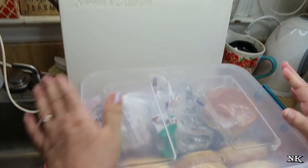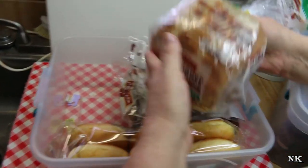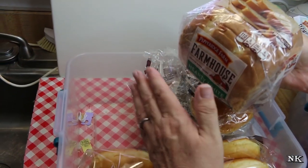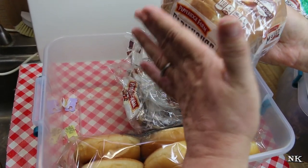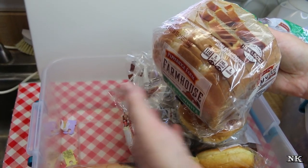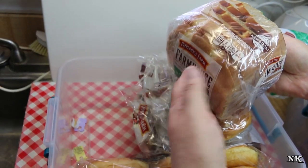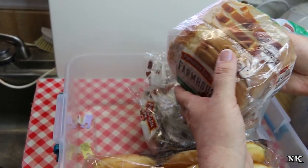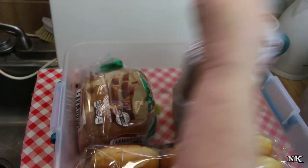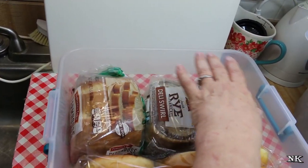I'm going to show you box by box what's in each of these. We have this larger box because we usually — when I don't make my own bread, and honestly I don't make it very often because we're super busy, and in summertime I don't make bread at all — we buy it. I usually buy what they call pan bread, usually on sale buy-one-get-one-free at Publix or Harris Teeter, and if no one has it on sale, Walmart has it cheapest. This will fit in here easily. Right now we have a partial loaf, and I always have a loaf of rye bread in here, and a whole loaf will fit in there as well.